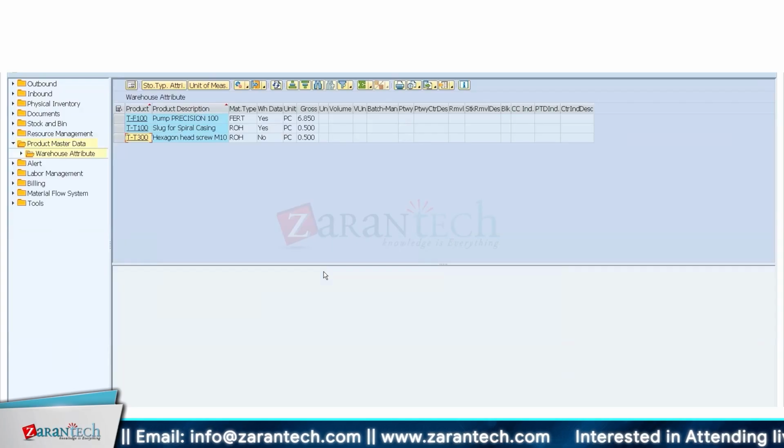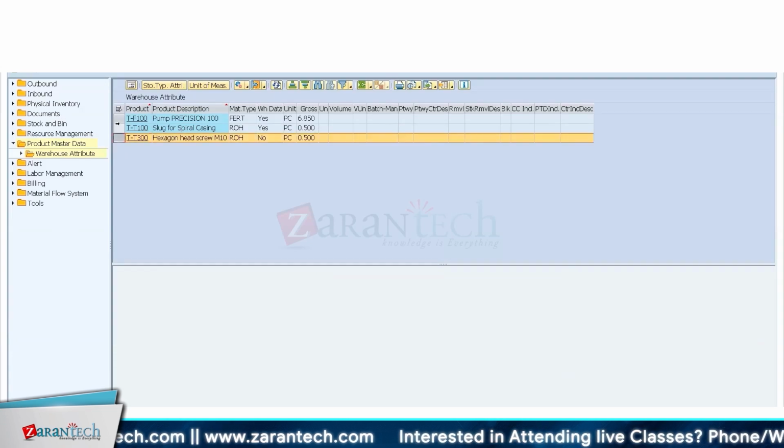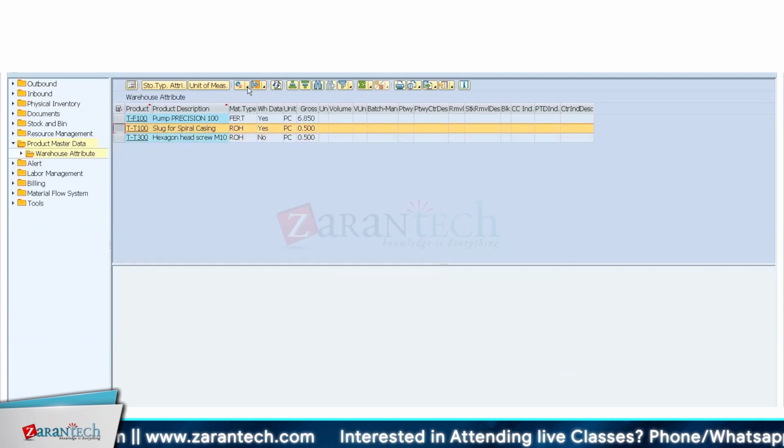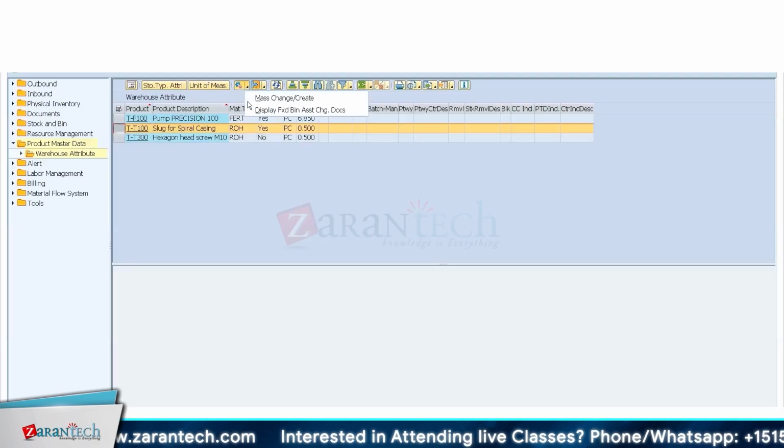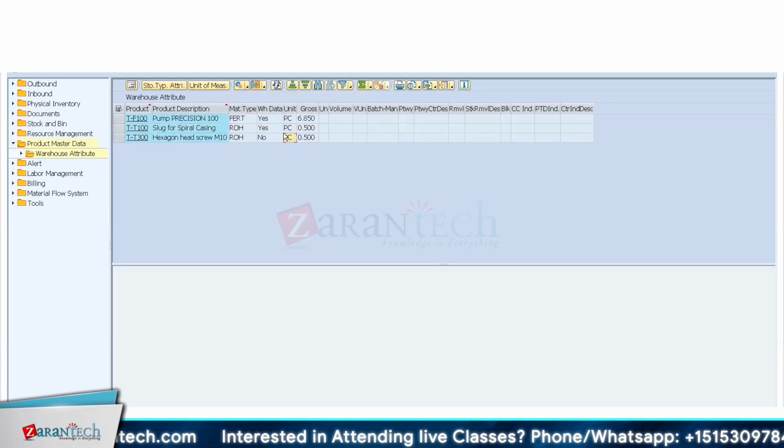If ever I show this to the user, they will have this question and they won't go ahead. I think the first step is there. It has to be extended in the plant. Then there is a chance. If it is not extended in the plant, then it will not appear over here against the warehouse, right? A plant, and we should also extend it to the right store location.